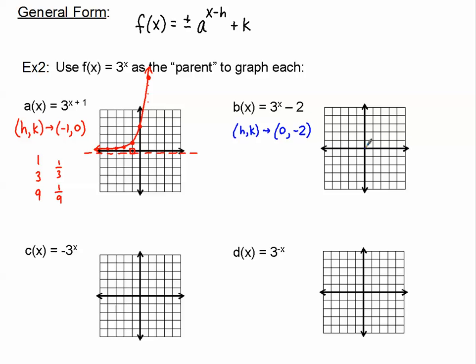This time 0, negative 2 would shift me down here, and I can put my little box there. Horizontal asymptote right through that box. Please put that as one of your first things. And now we just need to do the special powers of 3 from this box, from this new location. So this again represents my 0 power. The 0 power creates a 1, so 1 unit above.